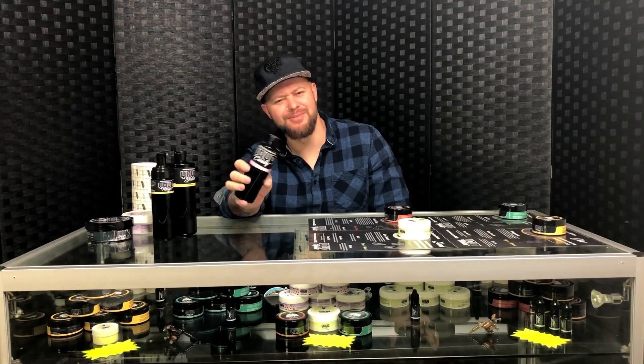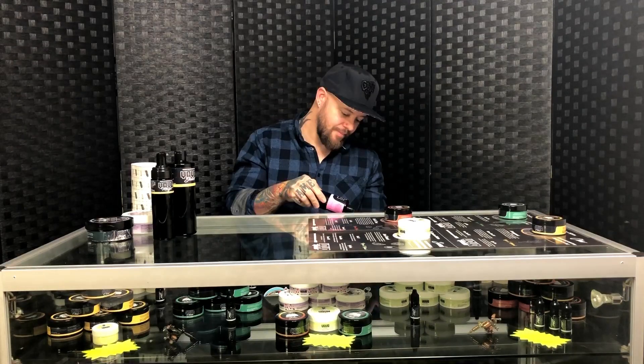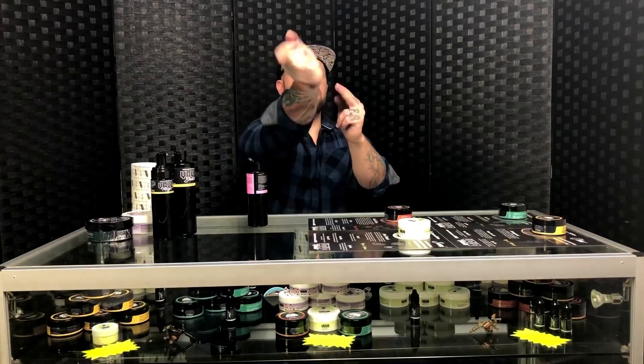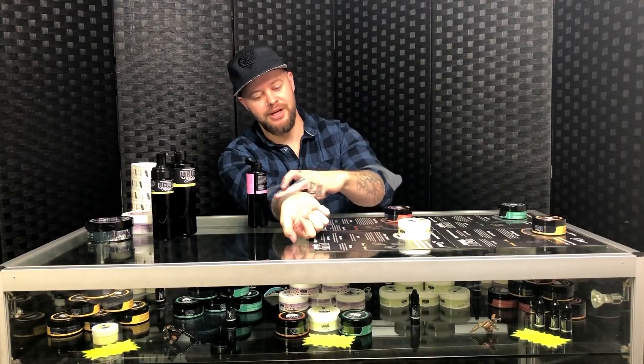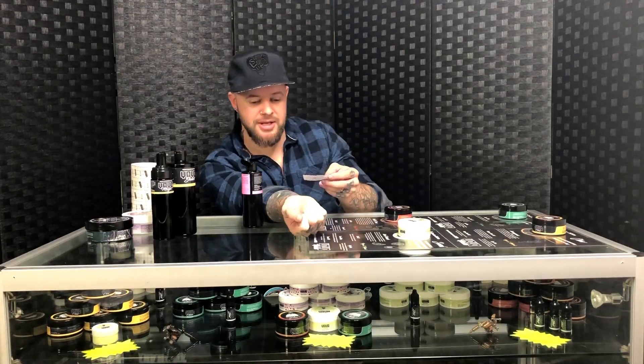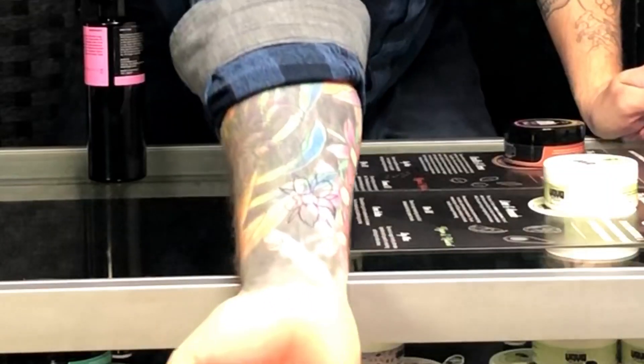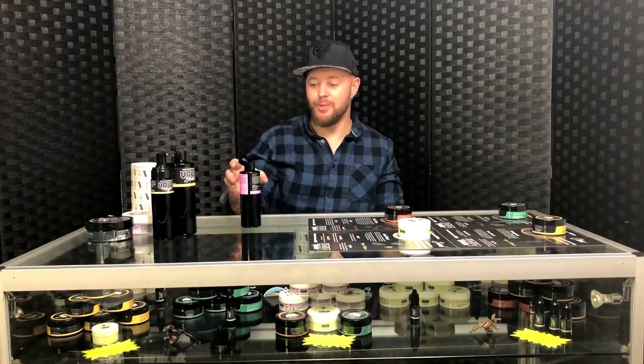Another product I love is Yayo Candy — it smells like candy floss, though a lot of people think it smells like Red Bull. This is a stencil solution with some alcohol in it, so it also works as a skin prepper, and you can also remove stencils with it if you're not happy. I'll show you how it works: you don't need a lot at all — just drip a bit on the hand and spread it so it's not too wet. You can already feel it cooling the skin. Then apply your stencil, hold it for a second, and — boom — that's proper nice and thick and blue. It's not spreading anywhere; it'll last the whole session. It's the best stencil product I've used.